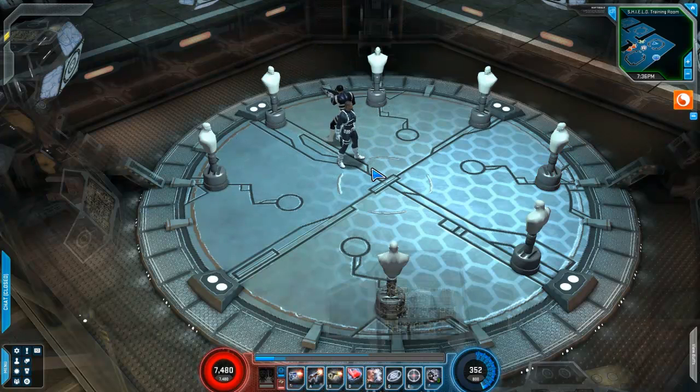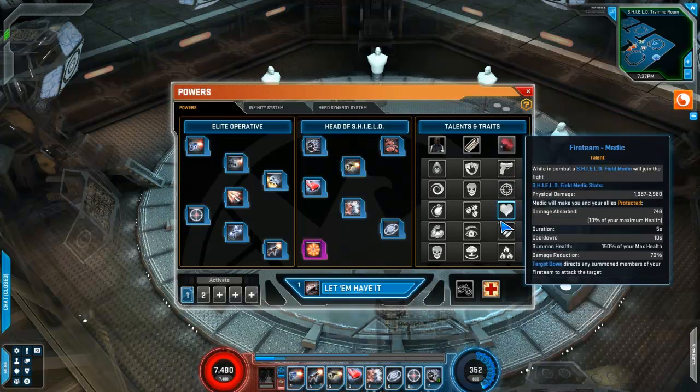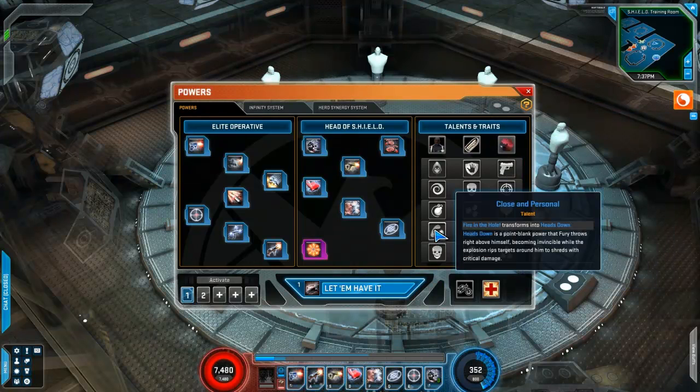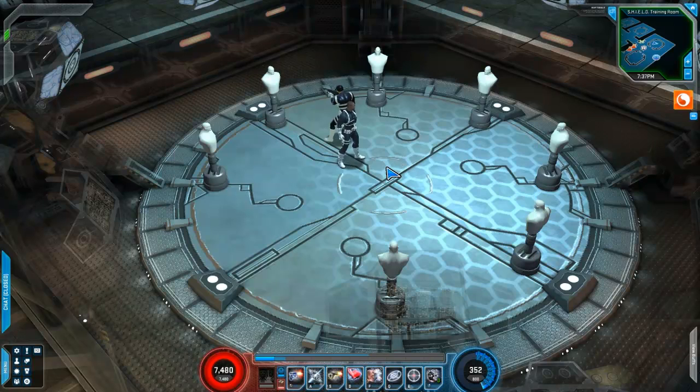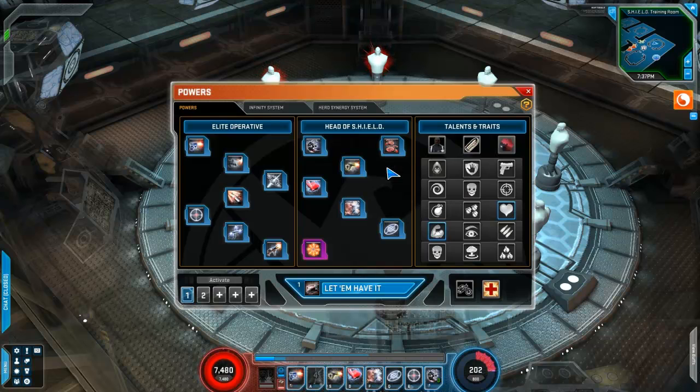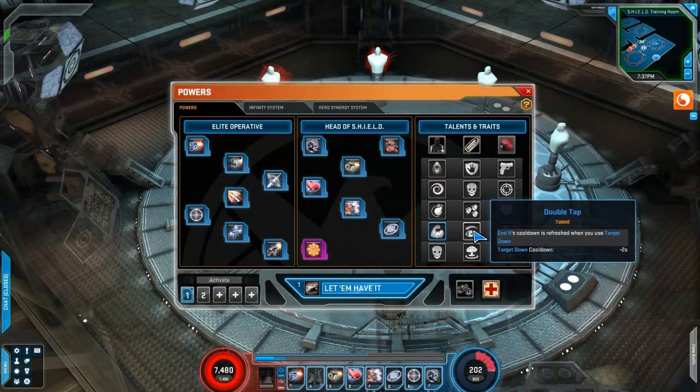Who looks exactly the same as the Fireteam Rifle dude. That's probably not what's supposed to happen. Anyway, Close and Personal, Fire in the Hole turns into Heads Down. Heads Down is a point-blank power that Fury throws right above himself, becoming invincible while the explosion rips targets around him to shreds with critical damage. Let me find that. Here we go. Oh yeah, that's like the grenade thing that the team-up does. Double Tap. Its cooldown is refreshed when you use Target Down. Target Down's cooldown is reduced by 2 seconds.